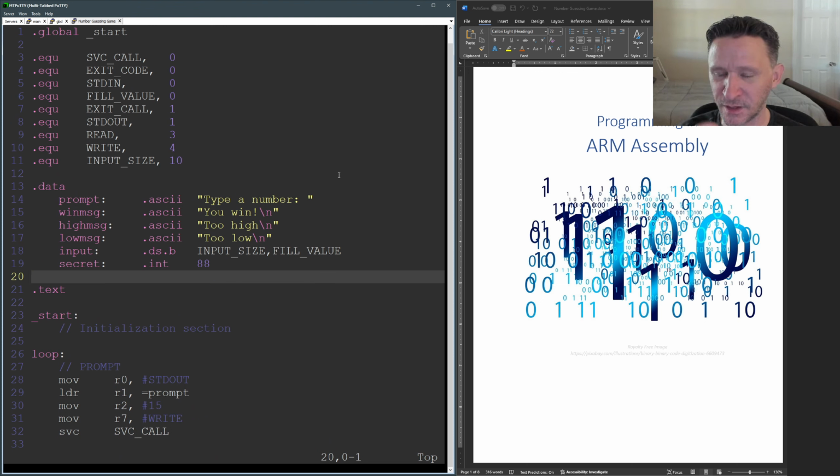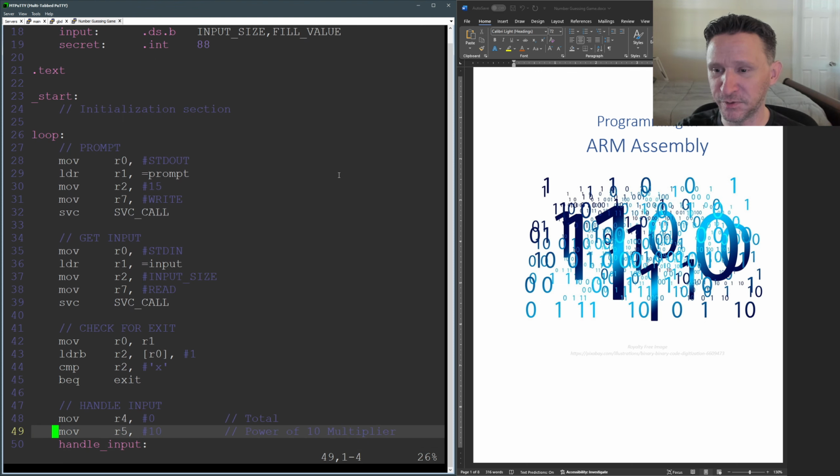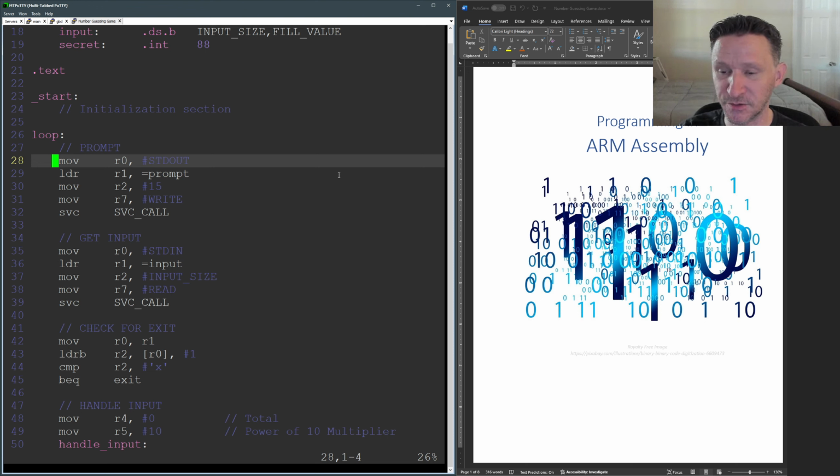What I want to do is this: every place that we are presenting information out to the screen, we have to manually count up these characters and then type that in, and that's just not very good.